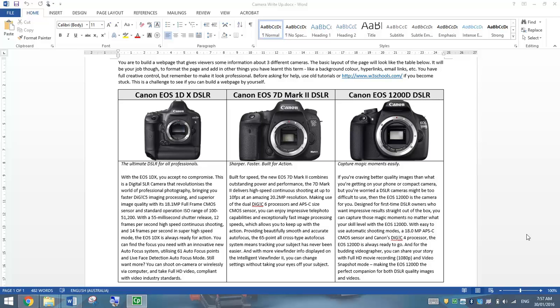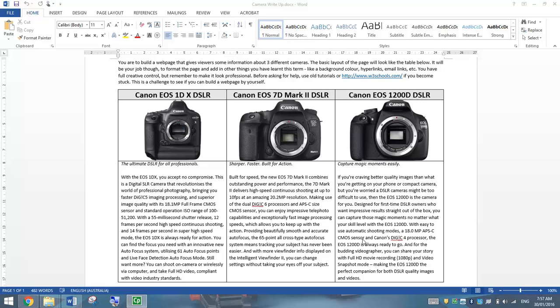In today's video, we're going to build a website using HTML and CSS, and again we'll be using tables to create this web page. As you can see on your screen right now, we have been given the task to put these 3 Canon cameras inside a table and just write a little bit of information about them. At the moment, the web page is not made, obviously, so I can't show you the finished product, but it's basically going to look something like this.